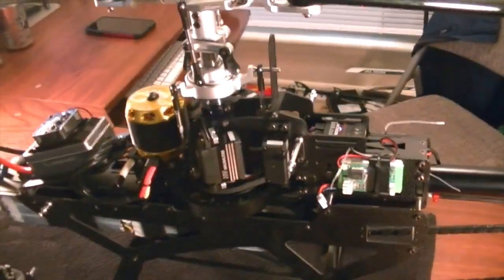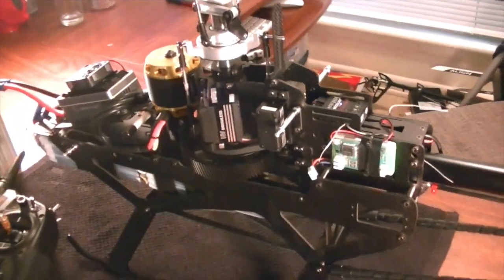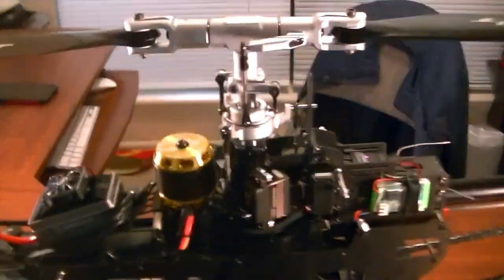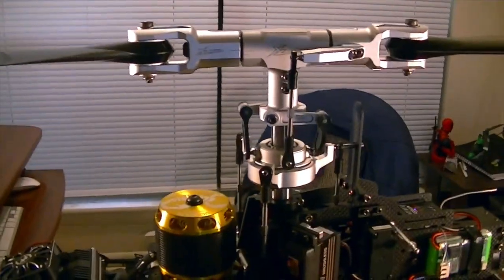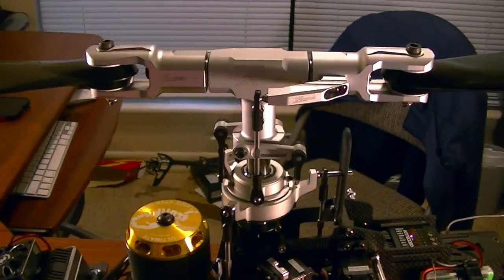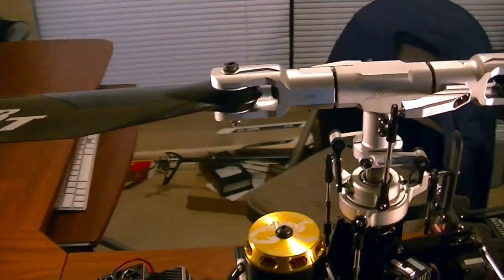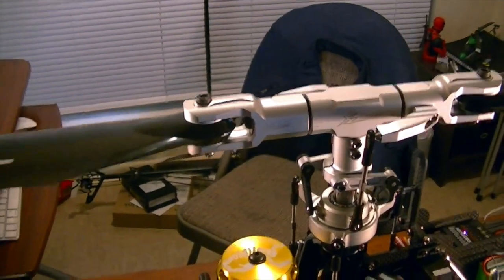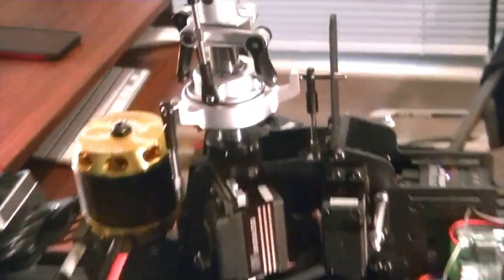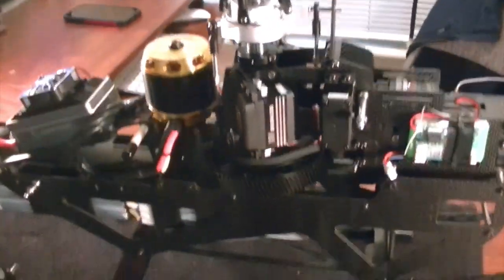Everybody, and welcome back to the last installment on the setup series for the AR7200 or Beast X platform. Just a quick recap, as always: at this point, you should have successfully gotten all your main rotor setup, swash plate level, and blade pitch at the positive and negative angles that you desired. All your swash plate correction directions and everything should be complete, along with servo limits and so forth that we've gone through.